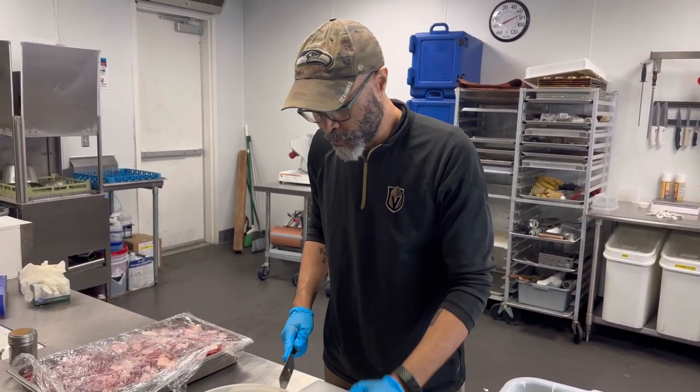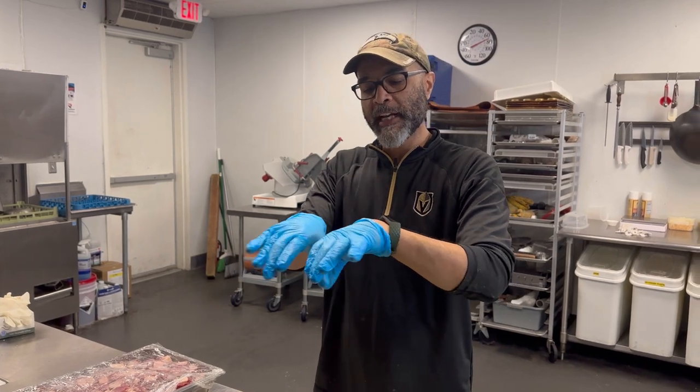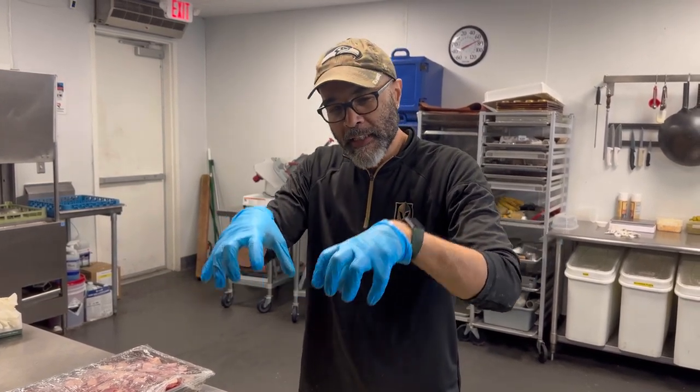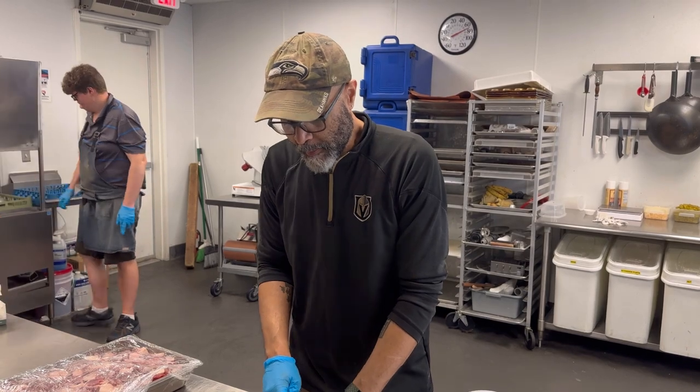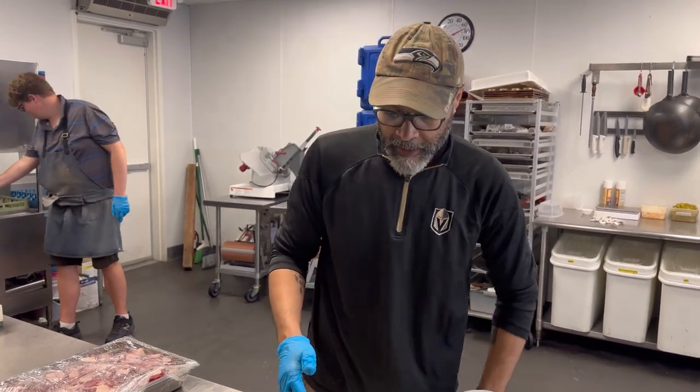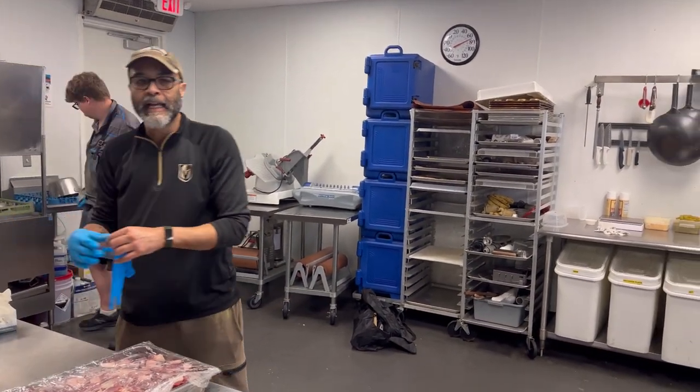We want to give it at least a day. I like to get that seasoning on there — especially that salt, which is going to break down that top layer and help all the other seasonings get into the meat. We give it a good 24 hours. You can put them right on, but conversely you don't want to go much longer than that either — we're not going to let them sit all weekend in the seasoning because they'll get dried out. But 24 hours seems to be the sweet spot. Barbecue is the labor of love — if you don't have the patience to do it, it's not for you. They season their brisket 24 hours before they even put it on the smoker.